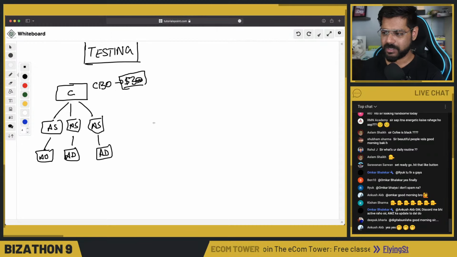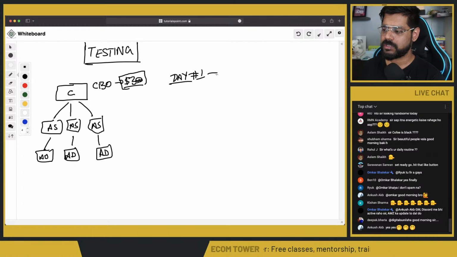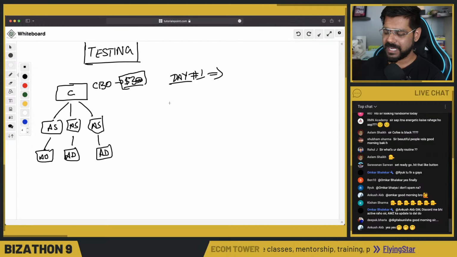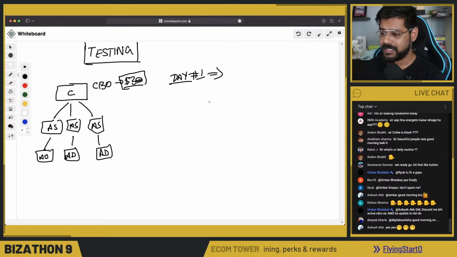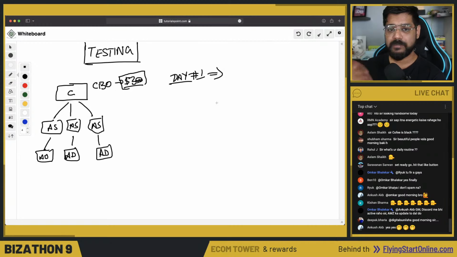And what I'm looking for on day number 1, again, as I told you, I'm trying to find out if a product has some sort of scope of working or not. So if on day number 1, I see the simple metrics, like, of course, if it starts getting sales and everything, then it's awesome, right? But what happens if a product does not get sales, if it does not even get some initiate checkouts, or even maybe add to carts, right? So if you spend $30 and it hasn't gotten you any add to cart or initiate checkout in the first day, right? Then you're like, is it even worth pursuing, right?